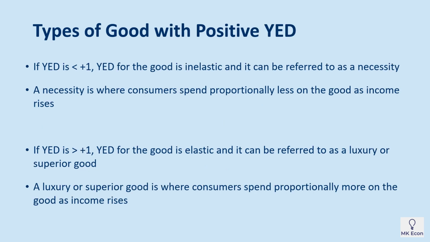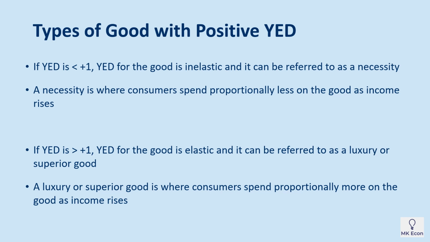So if you have positive YED, it is important that first and foremost you say the good is normal. But now, after looking at the sign, you can look at the size, and this will give you more terms that you can add to your explanation. So if you have a number that is less than 1, the good is a necessity or perceived to be a necessity. So if income falls, consumers prioritise spending on these goods as they perceive them as essential to life.